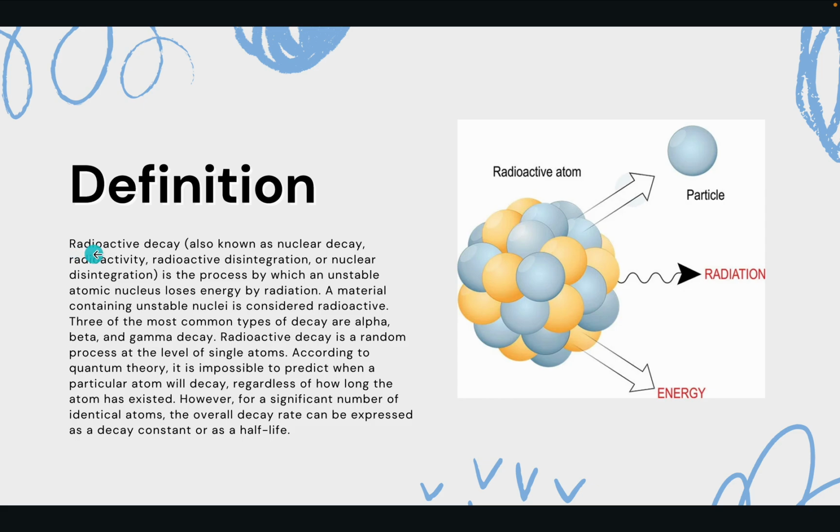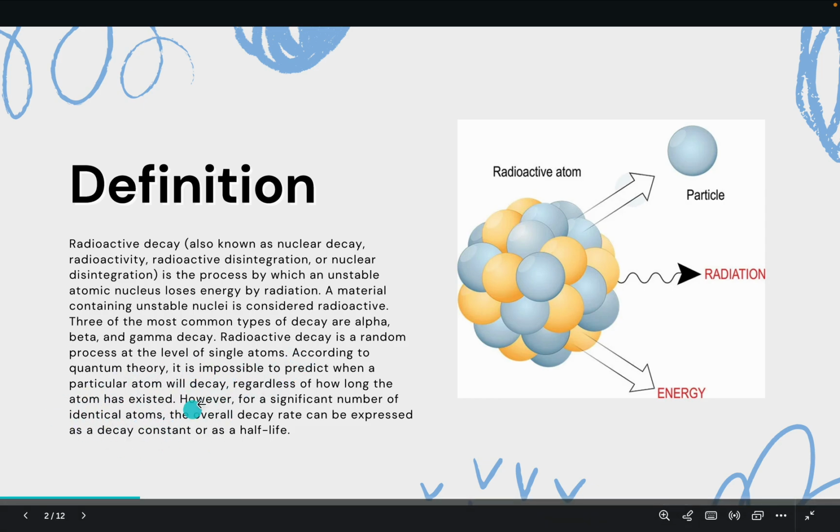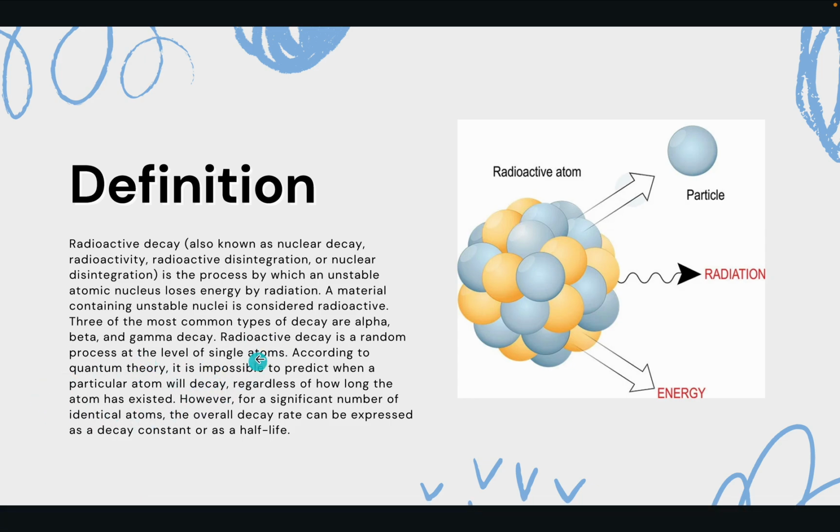So basically, radioactive decay is a process by which an unstable atomic nucleus loses energy by emitting radiation. This transformation allows the atom to move toward a more stable state. The atoms that undergo this process are called radioisotopes or radionuclides. This decay happens spontaneously and cannot be controlled or predicted for an individual atom, but it can be statistically predicted for a large group of atoms, which is the basis of half-life, which we will mention later.